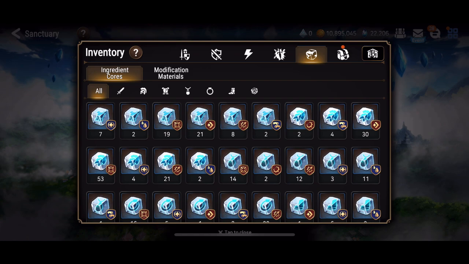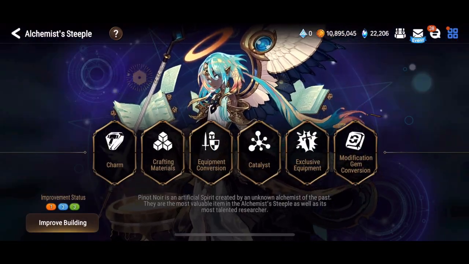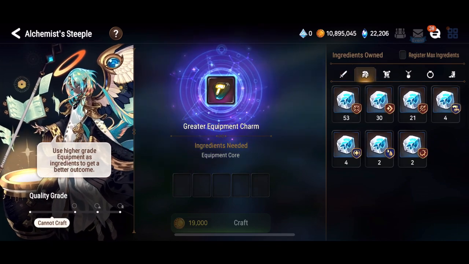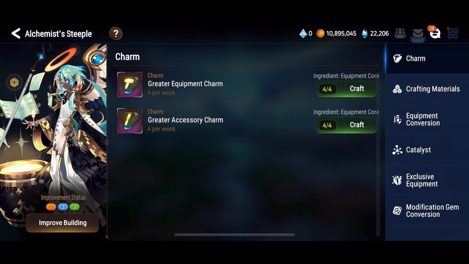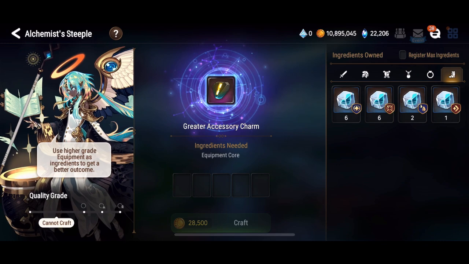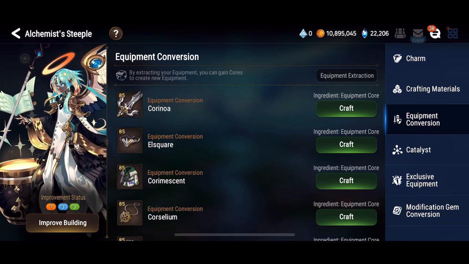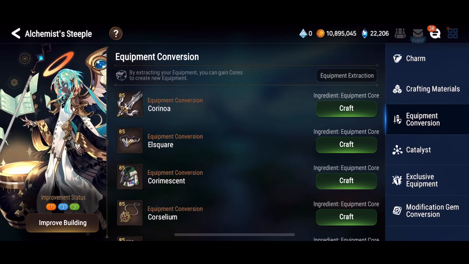Now what do you use them for? Well, extraction cores ideally are used in 2 ways. Firstly, and the main way in which I use them, is equipment charms and accessory charms. These can be constructed with your cores and they become a much more efficient utilization of cores and equipment for an EXP enhance gain. You lose out on gold because you're not selling the gear, but in terms of the net EXP gain that you obtain, they're much better.